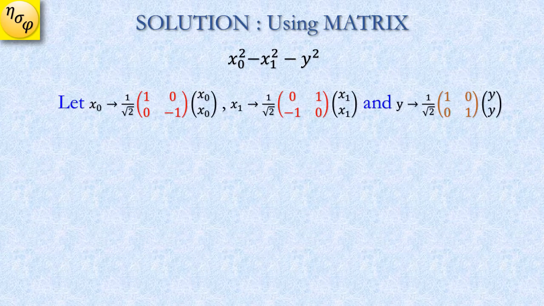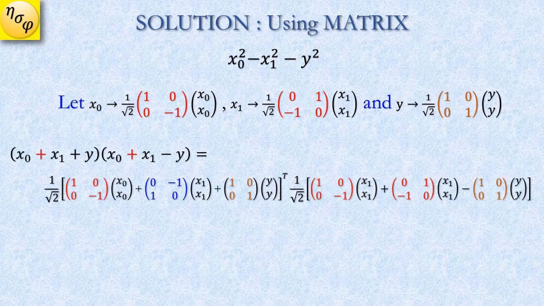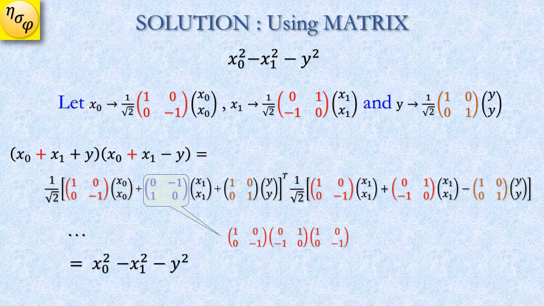Let us now change the matrix x1 with this 2x2 matrix, as shown in red. Let us recalculate x0 plus x1 plus y by x0 plus x1 minus y using these new matrices. Please be aware that this matrix has been transformed from this 3-matrix multiplication. This will be explained in the next slide. And the answer is correct. Please do this calculation again by yourselves for more practice.